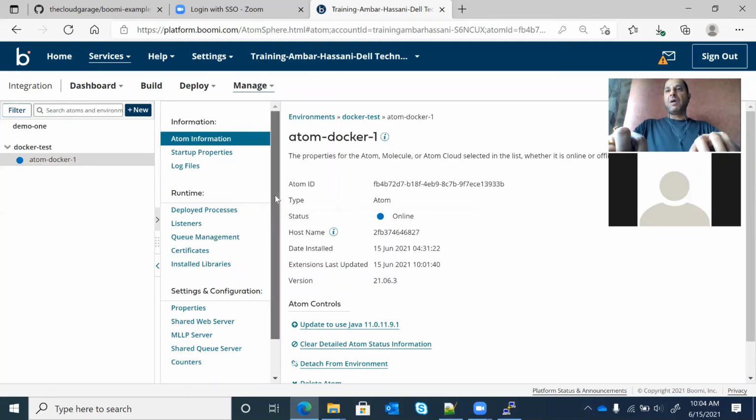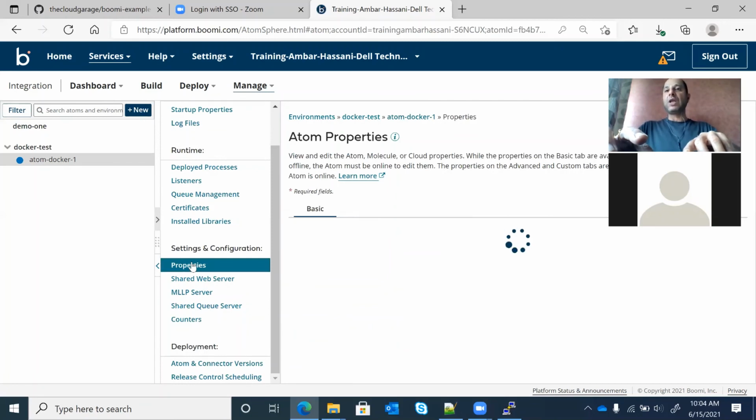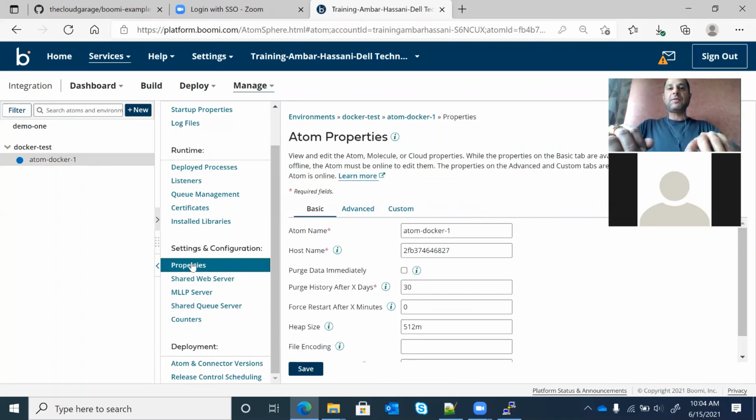If you have enough memory and resources on your host, which the atom will leverage in a shared environment, the default resource availability to the atom is capped at 512 megabytes of memory. Now, for intensive processes, that may not be the right fit at times. So what we need to do is, if you have enough resources, I can go and change the Java heap size. Let's say in this case, I'll make it 2 gig of memory.